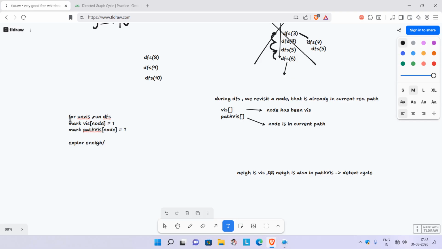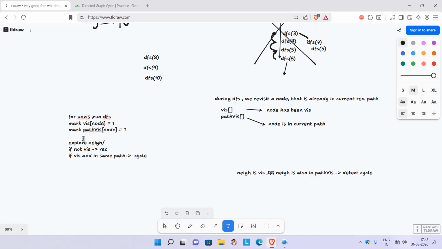After that, if the neighbor is not visited, then we simply do the recursion. And if it is visited and also in the same path, it means the cycle is found.